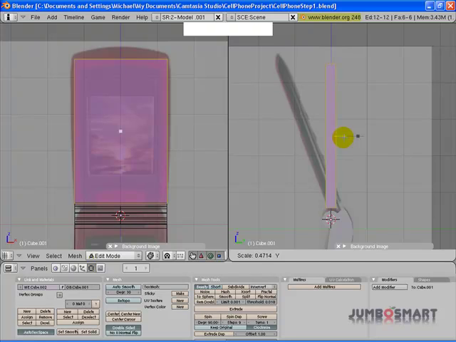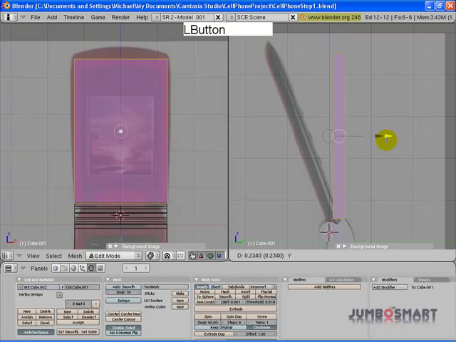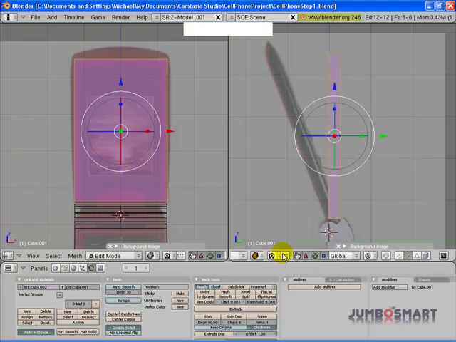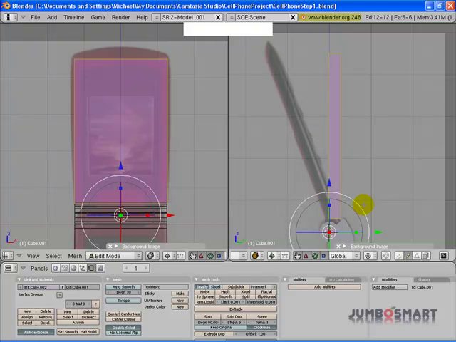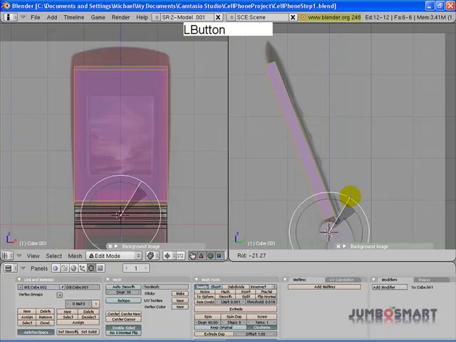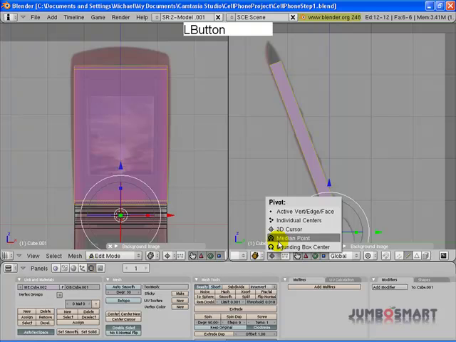Going to adjust the thickness over here, and now I'm going to put the base of it right there, show you a little trick. I'm going to change the rotational center to my 3D cursor and rotate that into position. It's not exactly right, but close. Go ahead and put that back on median point.